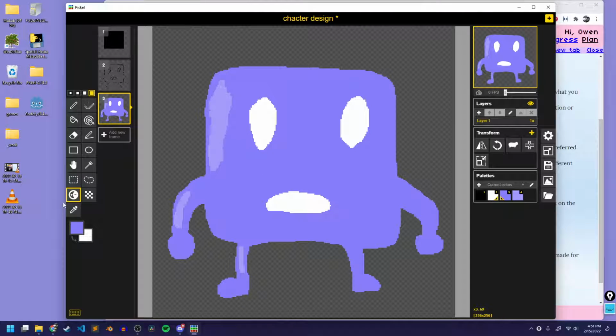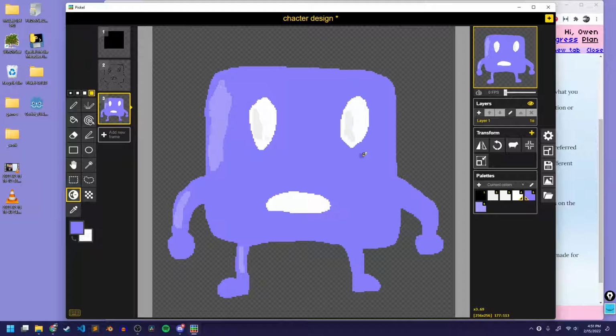I can also hold Control to go the other way to darken. So maybe I could add, whoops. So I'm going to hold Shift and Control at the same time and add a little darker detail to the eye. The eye is obviously white, so I can't make it any lighter. So if you want to add some details, that's a good way to do it. But that's good enough for now. I'm not going to spend a ton of time on this.